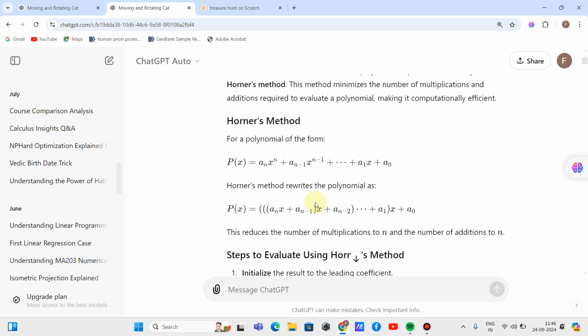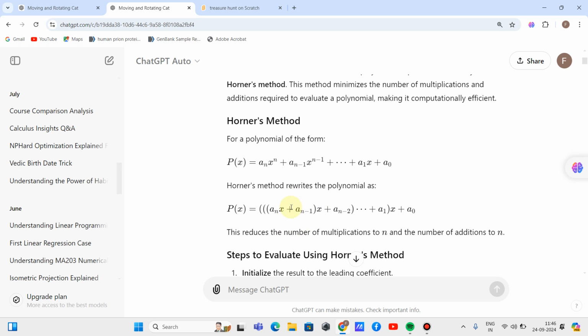First of all, this is how Horner's method works. First we find the coefficient of the highest power of the polynomial. In our example it is x square. Then we multiply the desired x value with the coefficient of x square. Then we add the coefficient of the next lowest power of the polynomial. It is x power 1 in our example. Then to this whole result we multiply the value of x on which we are evaluating the function, and so on. We only use the operations addition and multiplication.